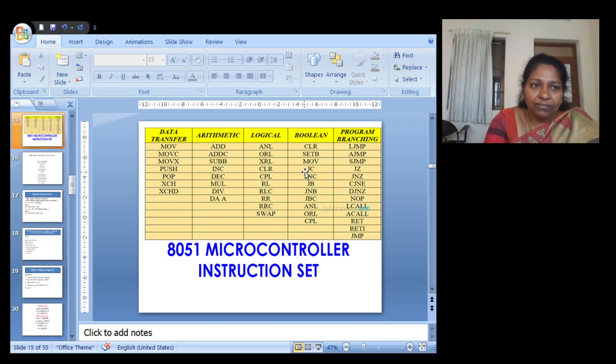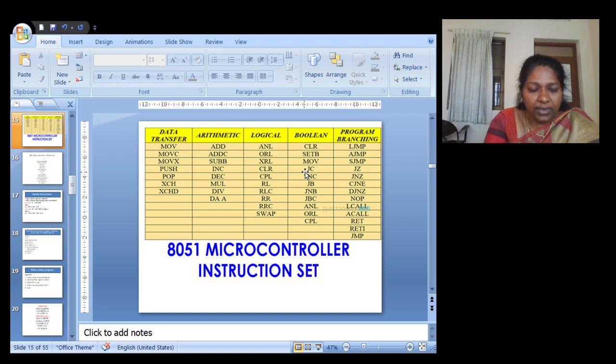So basically we should know from where to where the data moves. Okay, so you have move instructions, and it is to move the data to a register or from a register to another register, or to a memory, or from one memory to another memory. So for that you have few instructions. When you say move, so what are the operands?